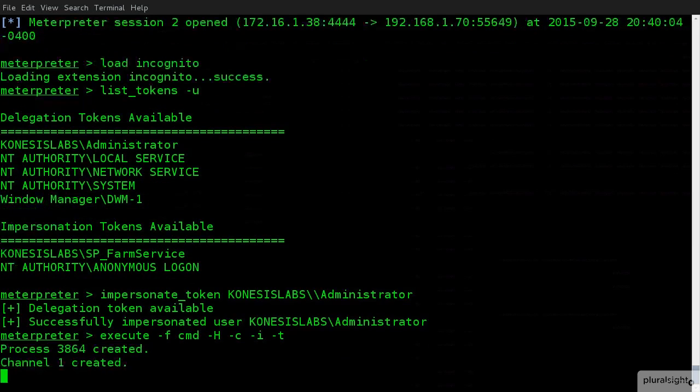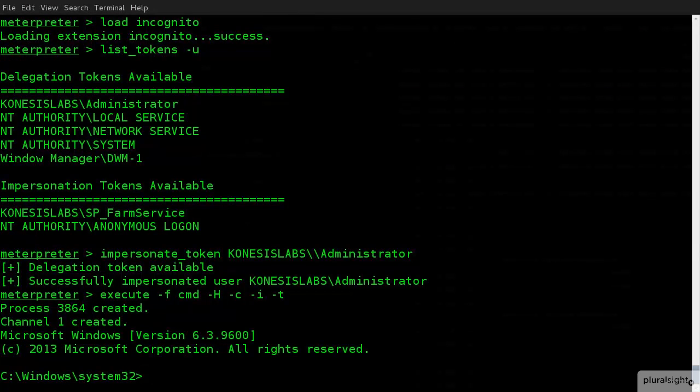So I'm going to enter that command, and now my command prompt has been returned. So remember what just happened. We connected to the machine. We created a local account because we exploited the Windows machine. We then came back and changed the payload so it runs over HTTPS and this time returns a Meterpreter session. We then chose to load incognito to find the existing tokens that are on the machine.